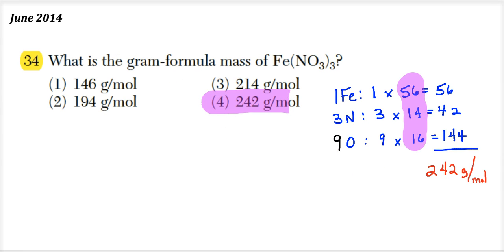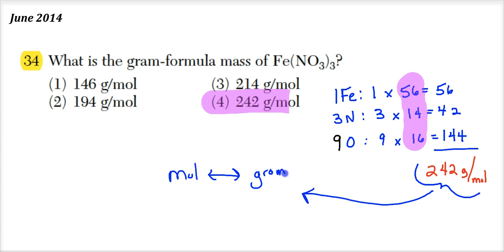Pretty straightforward. But again, understand that solving for this mass per 1 mole, with a couple of different names, could be a problem in and of itself, but it can also be used to go from moles to grams and grams to moles. It's an important conversion factor. There's another way that we use gram formula mass, the mass per 1 mole of the compound or atom: in problems called percent by mass.